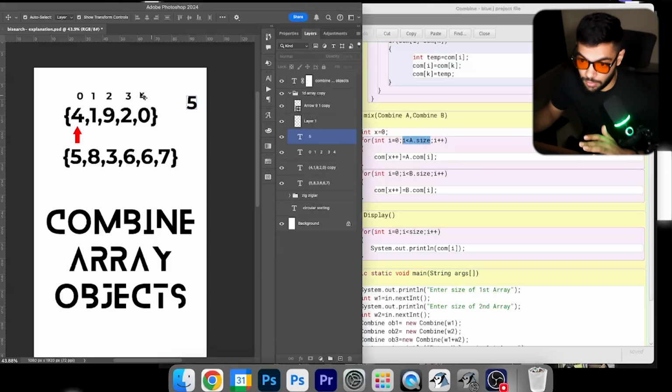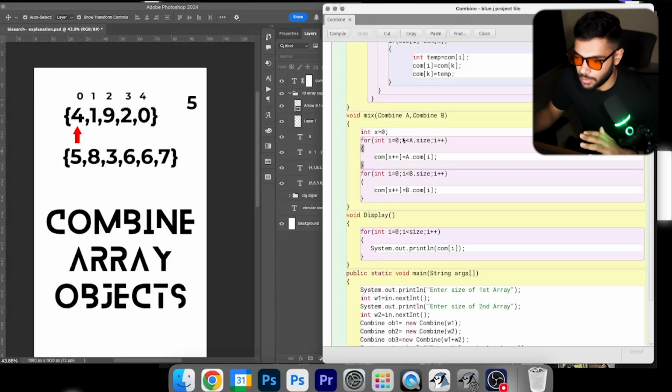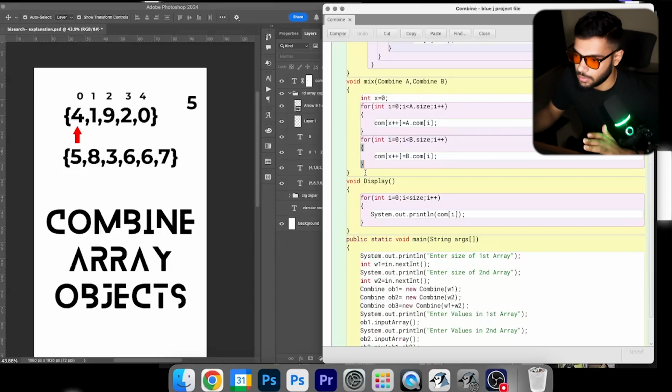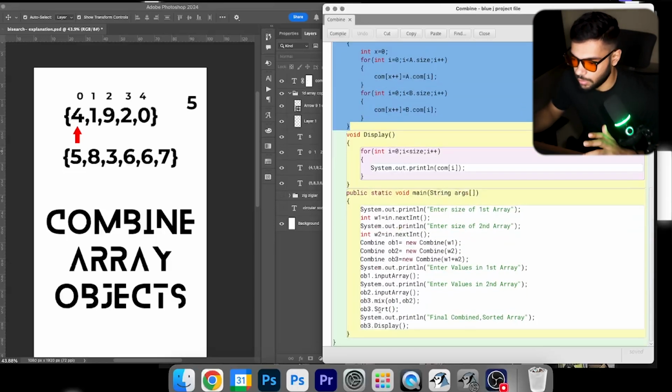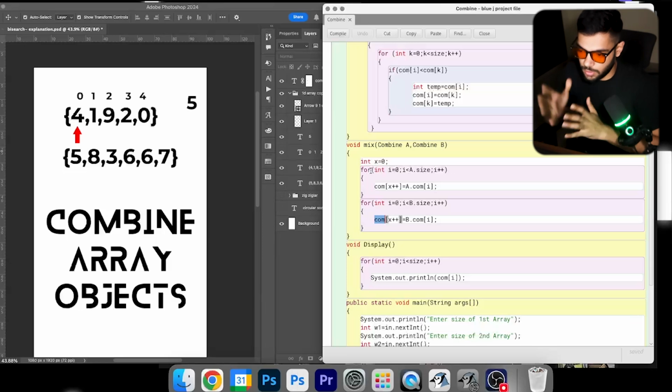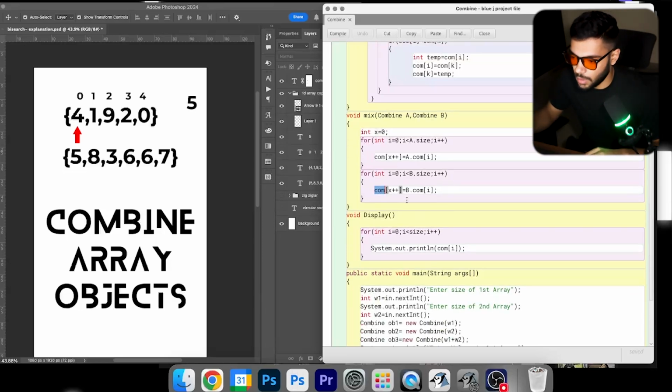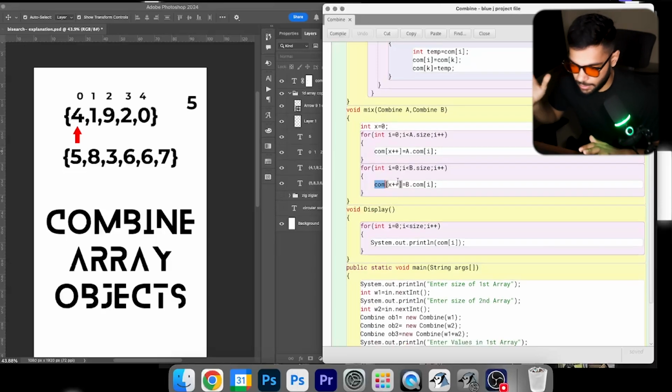Like if it's 5, it will terminate at 5, and it will add till 4. So it will add all of the first array, and then all of the second, and the array of the instance of object 3 will hold the combination of those two arrays.